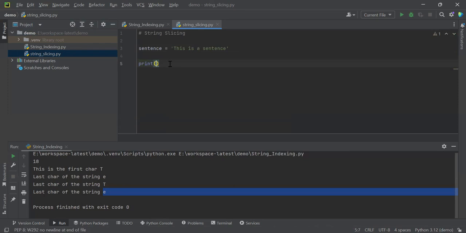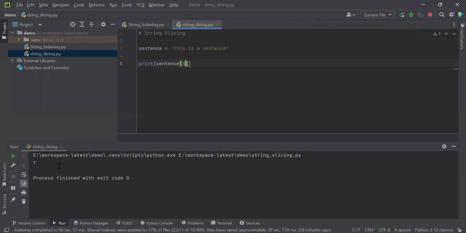Normally, how do we use indexing? The string at a particular index position, 0. This gets a particular character position, the 0th index character. If I use it, I get the T. But I need this word, or I need the entire string. How do I get it?